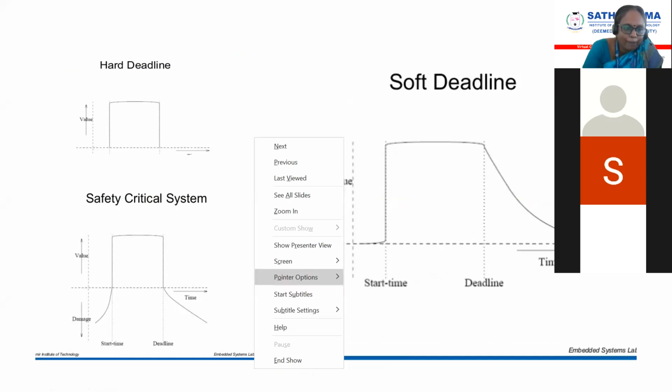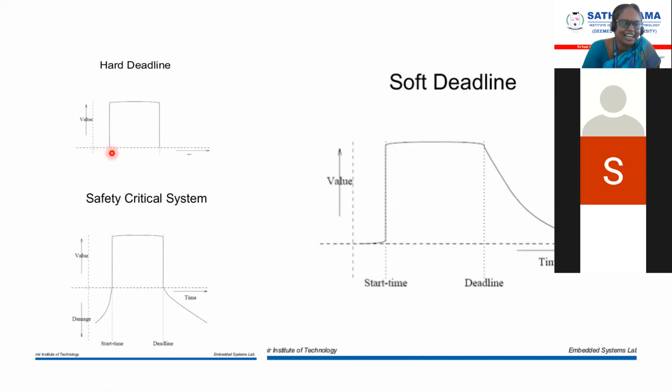You people kindly look at this hard deadline. Hard deadline, starting time, deadline. You have to complete. No more questions will be there. Sometimes for your assignment and all, we were not following a hard deadline. Am I correct or not? But in the quiz we were following it. After completing, I can't do anything. So a hard deadline is followed in the quiz. Safety critical time is followed in your CAE exam. Soft deadline is followed in your assignment. I think it's the best example.